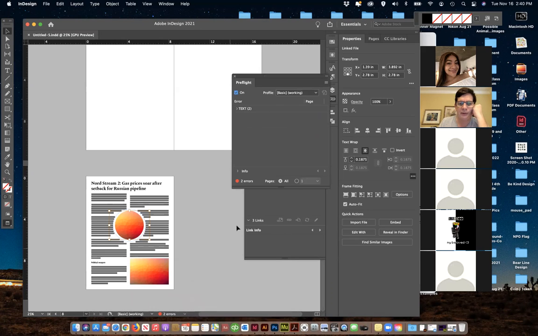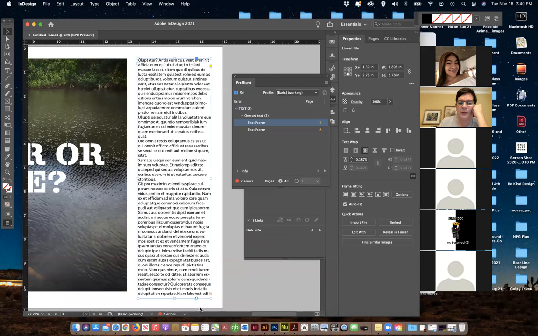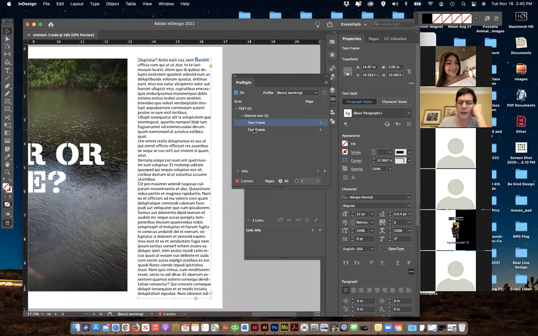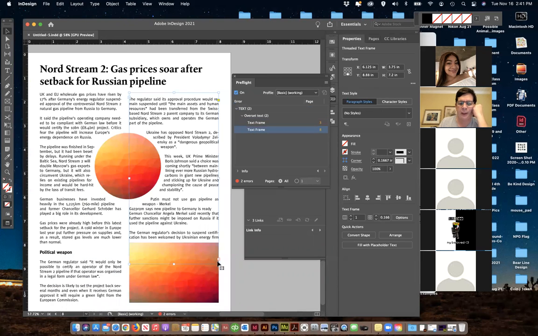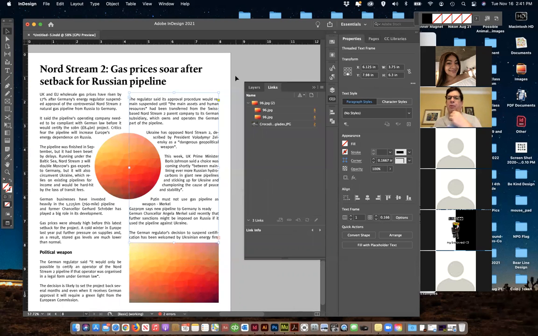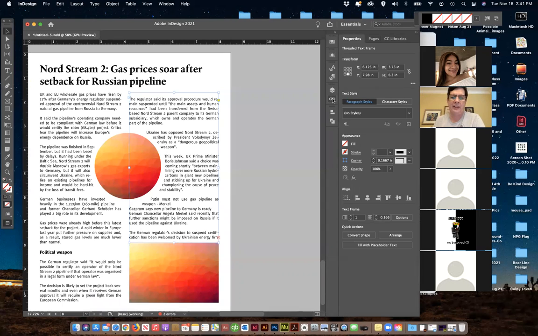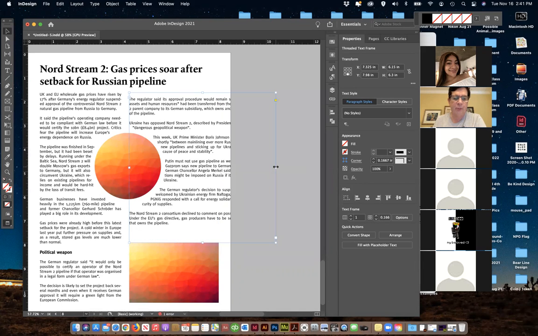Preflight panel. Oh, it's telling me the text is overriding. Okay, and it will actually take you to that problem. See, there's the red square. And on this one, likewise, there's overset text. So it will tell you that. So the computer's telling me what the problems are. This used to be a separate program, but now they built it into InDesign. It's called preflighting. So look down here. You don't want errors for your stuff. So that error went away.